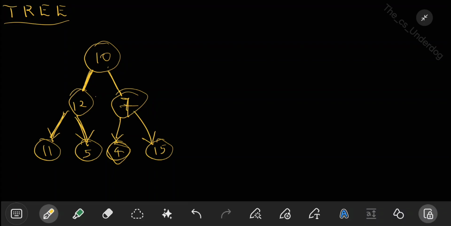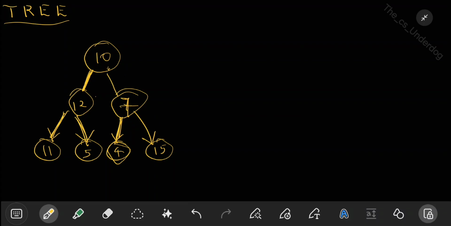You also need to understand some special properties. For example, a tree has a rule called the one path rule. That is, if you try to go from any node to any other node, there will only be one path possible in a tree. So let us say I want to go from 10 to 4. What is the path possible? The only possible path is to go from 10 to 7 and from 7 to 4. So the only path is this: from 10 you have to move to 7 and then to 4.